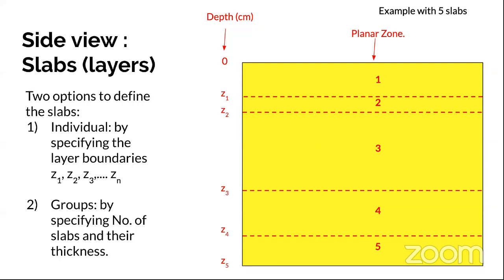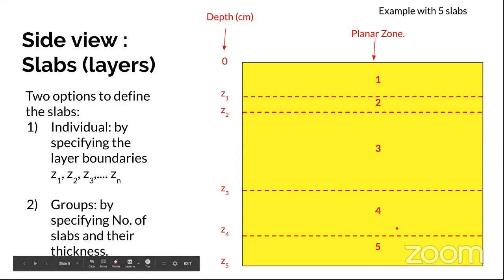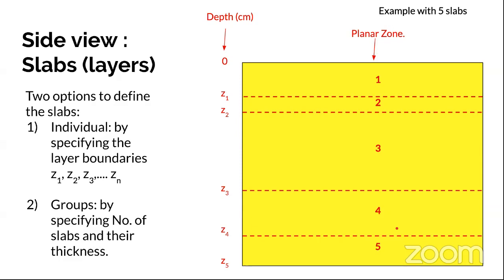Okay, so now let's look at this phantom, but now from the side view. The top view is something we're looking at in this direction, but now we're looking from the side. From the side, this geometry is divided into layers. As shown in this figure, we have layers 1, 2, 3, 4, 5 in this particular example. But we could actually have multiple layers. I think 60, or we can actually go to 200 layers.